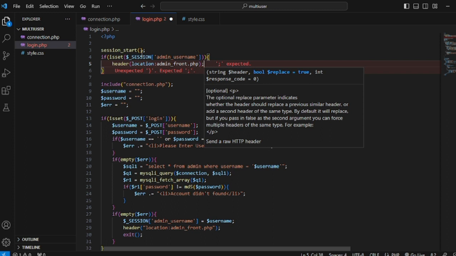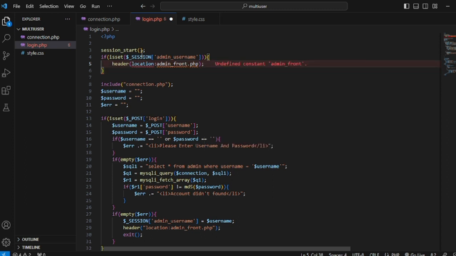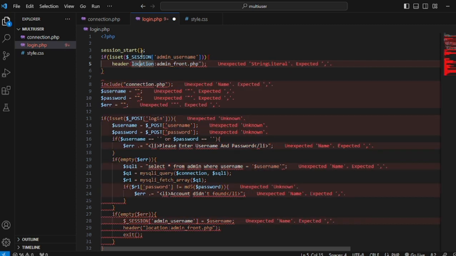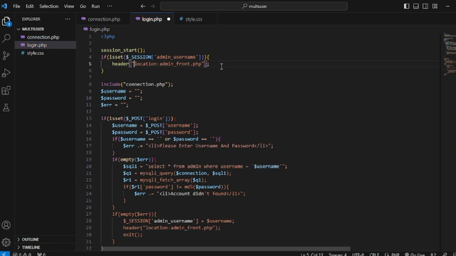Then we can close this. Don't forget to control save. And next we're gonna add a couple of files.